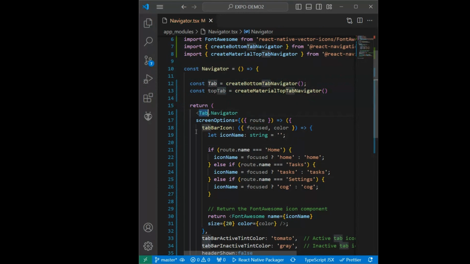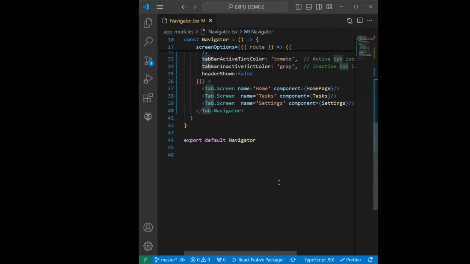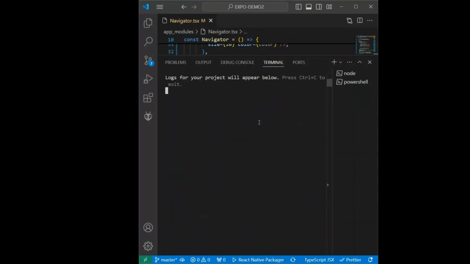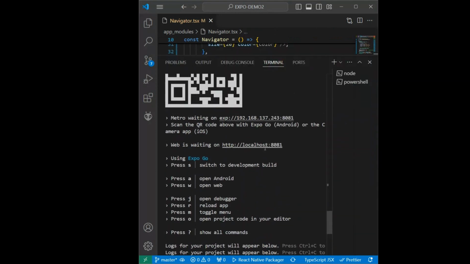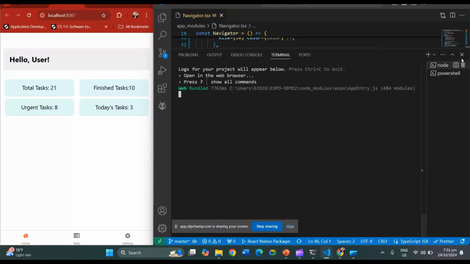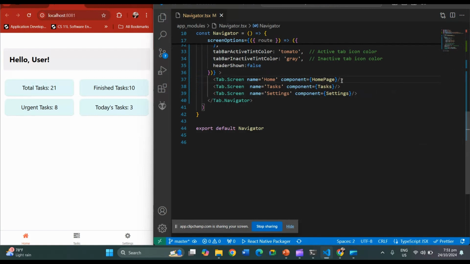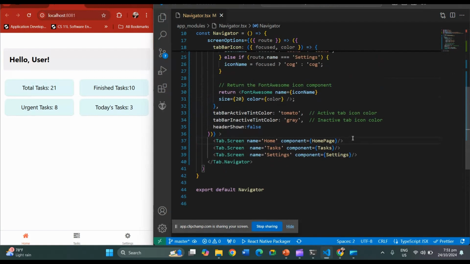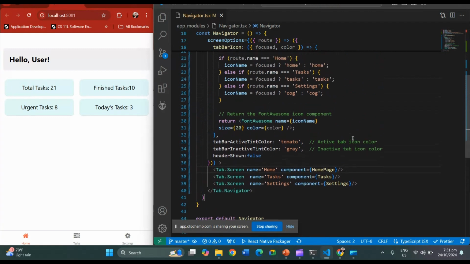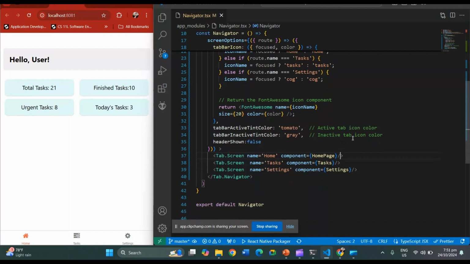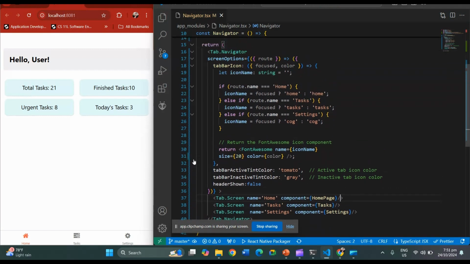So let's check our code if it's working. Let's open it on the web. Okay, so this is the example display once you have created your bottom tab navigator. Our tabs are at the bottom.